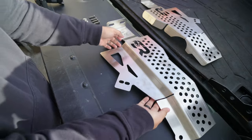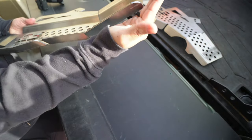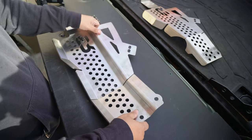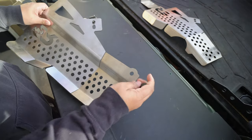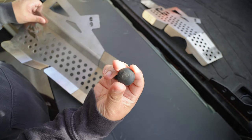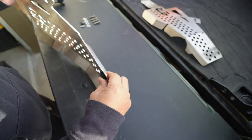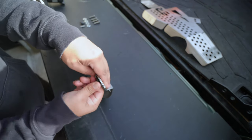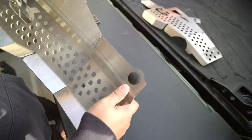First things first, you're just going to take one of the shields or covers, flip it up like so — you want it to be like that. This little kink goes upwards; you want the little kink going upwards. Take one of your rubber stoppers and you're going to put it into this hole right here. You're going to make sure this thicker side is on this side — the slope is going upwards, you want the thicker side on top. All you're going to do is feed this through until it gets through to the other side. Maybe spit on it, get some lube going — but really you're just supposed to push this in, so it's nice and flat.